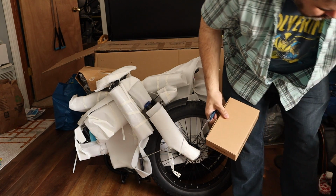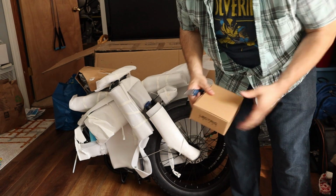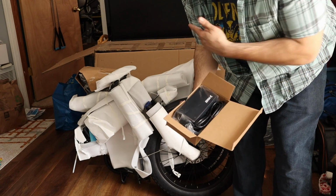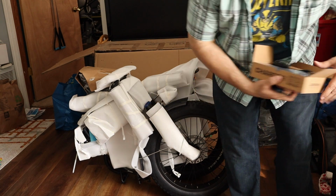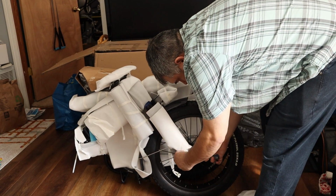So inside, we have an owner's manual. Get to learn everything about it, and then the charging brick. So pretty cool. I think the battery's already installed into the bike, so we'll have to get that out and start charging it. So, yeah.